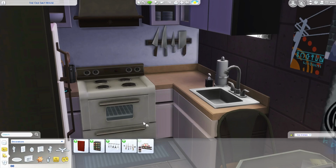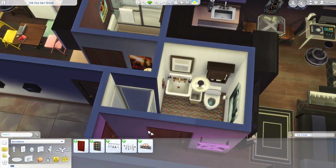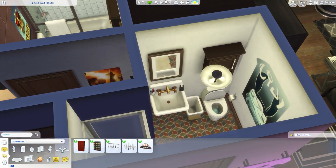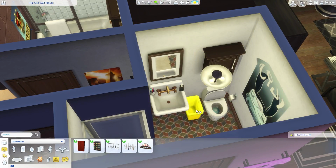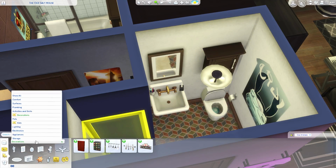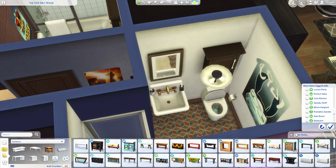Other than that, Amber suggested that in the bathroom, I add that rolling cart that came with Get to Work. So I replaced this, oh crap, I did not mean to do that. Yeah, so I think we can use this space and then add that cart over here and then add the soap and toothbrushes onto that surface. The problem is I got rid of the trash can, and that was really the only trash can in this apartment. So I do need to figure out where else to put trash cans, because it was also brought up that these apartments are lacking trash cans. So we'll figure that out after I do this.